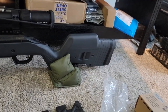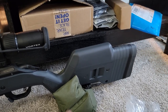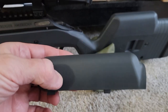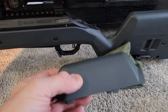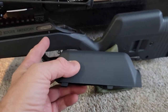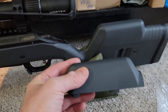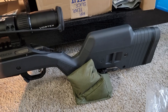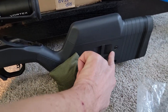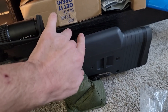I just got these extra cheek riser pads for my Ruger Hunter. I ended up putting the medium size — this is what was on the rifle from the factory. I wanted to go with the larger one, but with that one on I cannot put the bolt in easily. Each time I'd have to remove the bolt, I'd have to play with this screw and disconnect it, which seemed like a bad idea since it's just one bolt sitting in plastic — it would probably wear out. So I ended up sticking with the medium-sized cheek riser.